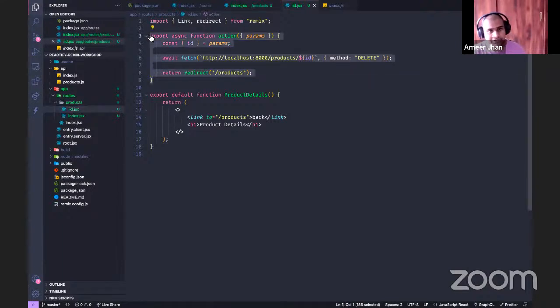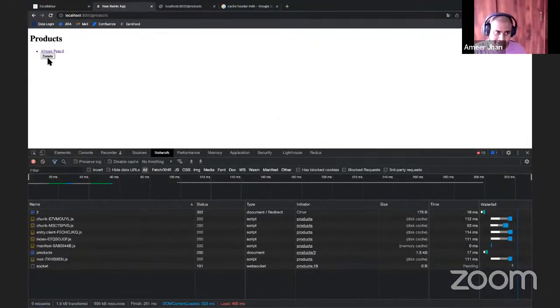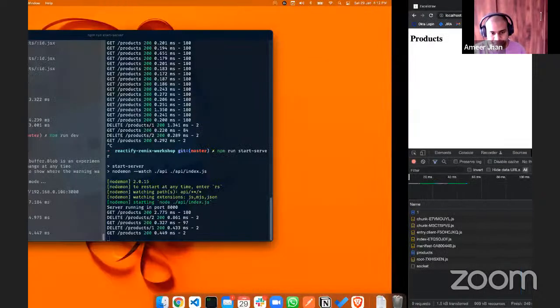This action is getting executed in the server. This is not getting executed in our client. So this is getting executed in the server, and it's making a request to delete it, and it is getting redirected. The server is redirecting us back to the products page, right? Now you might be thinking this is not a great experience, right? When you click on delete, you are getting a hard reload. Page is getting hard reloaded, and you're getting another redirect to the products, right? Even though this required no JavaScript, it takes away the single page application, app-like feeling that there is no page reload at all, right?